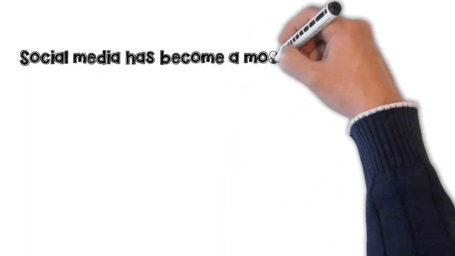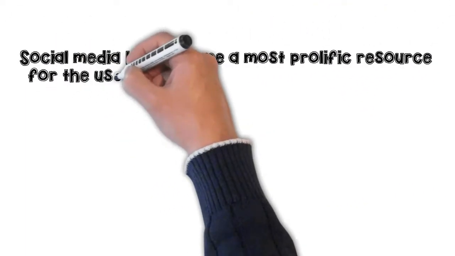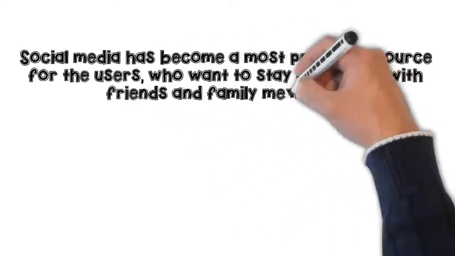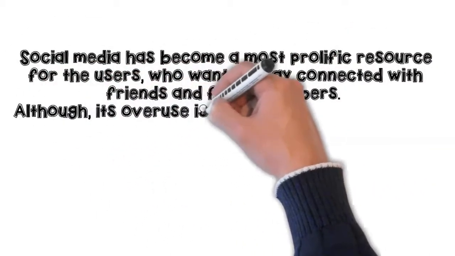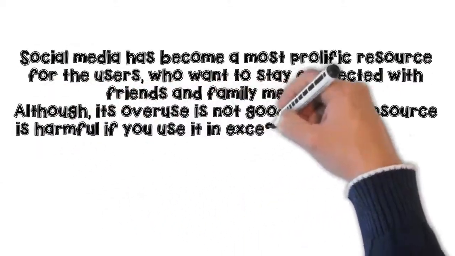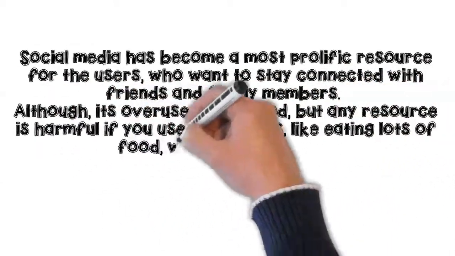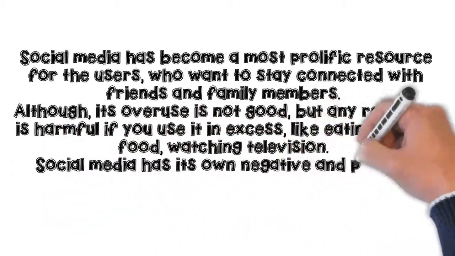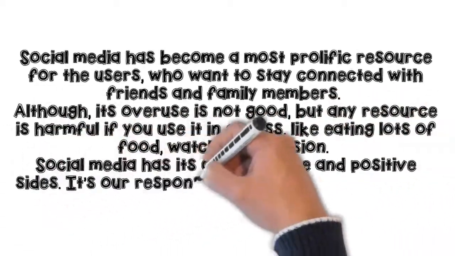Social media has become a most prolific resource for the users, who want to stay connected with friends and family members. Although its overuse is not good, but any resource is harmful if you use it in excess, like eating lots of food, watching television. Social media has its own negative and positive sides. It's our responsibility to justify its use while mitigating its negative effects.